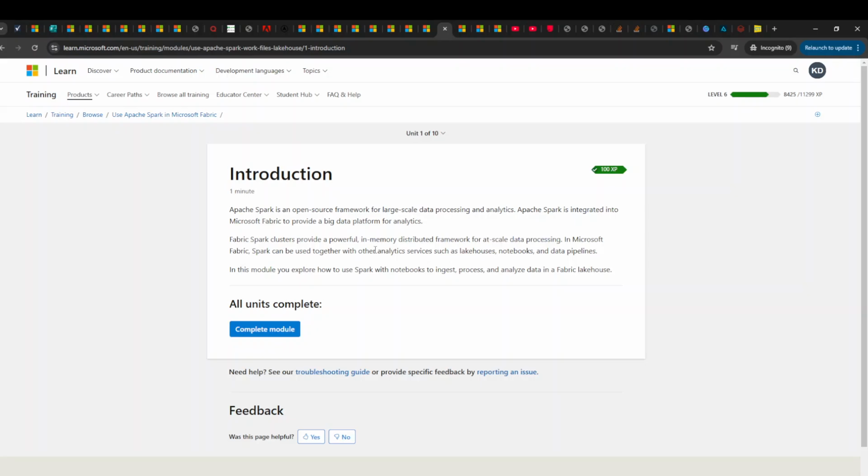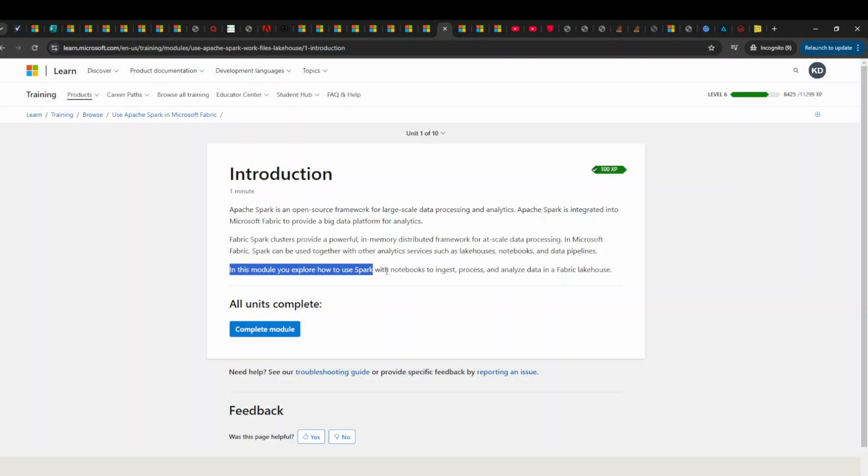Spark can be used together with other analytic services such as lakehouses, notebooks, and data pipelines. In this module, you explore how to use Spark with notebooks to ingest, process, and analyze data.